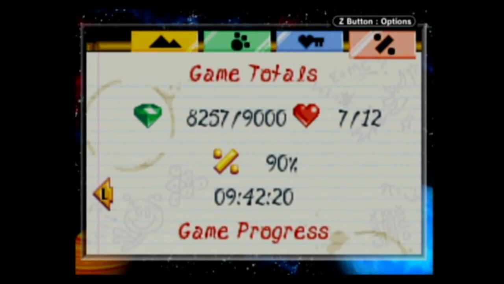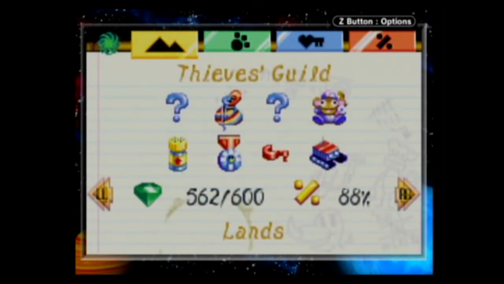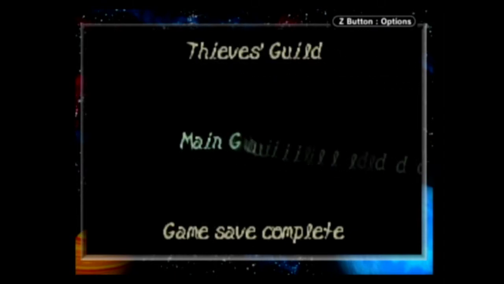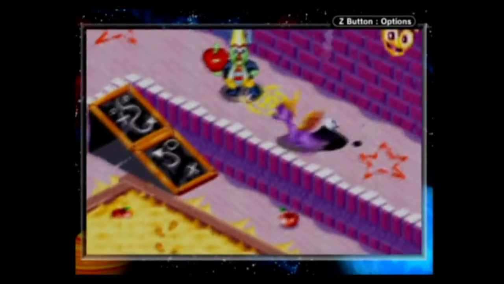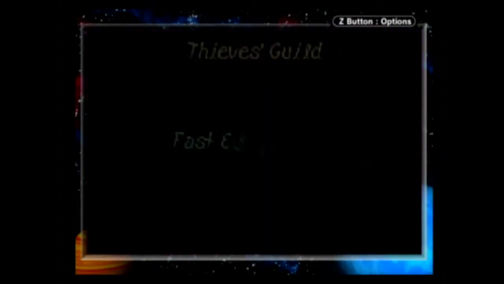We're doing some cleanup. We are now at 90% through the game. So we're going to go back to our lands, and I believe we're going to go to the Thieves Guild next. I don't know where we're going to get those goggles from. Okay. Oh yeah, that's a thing. I'm going to deal with that later.